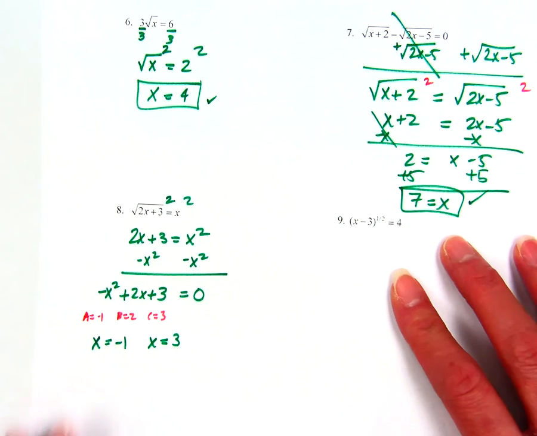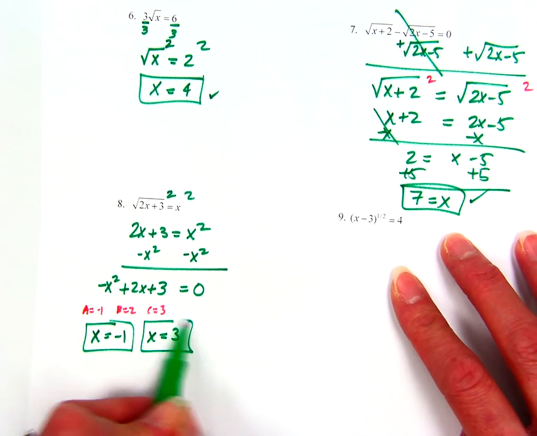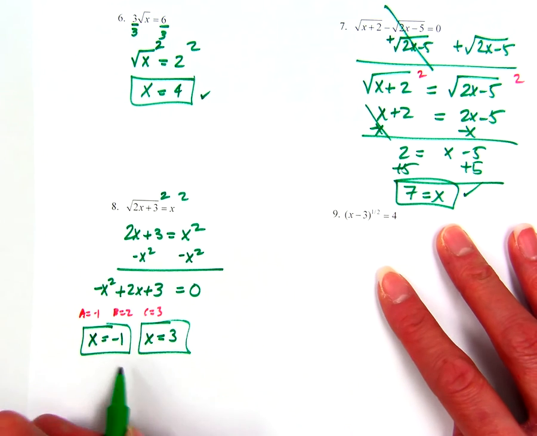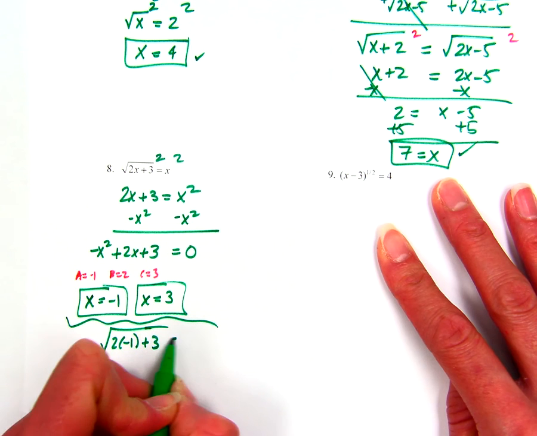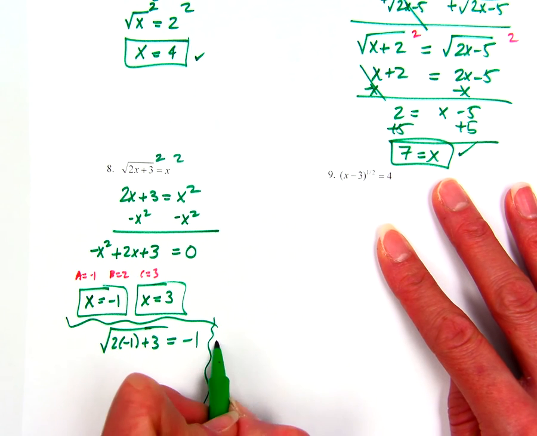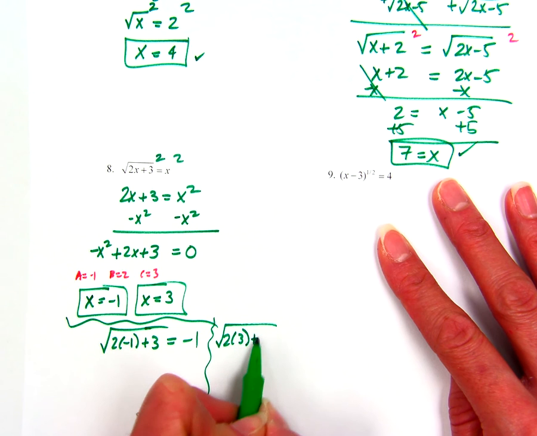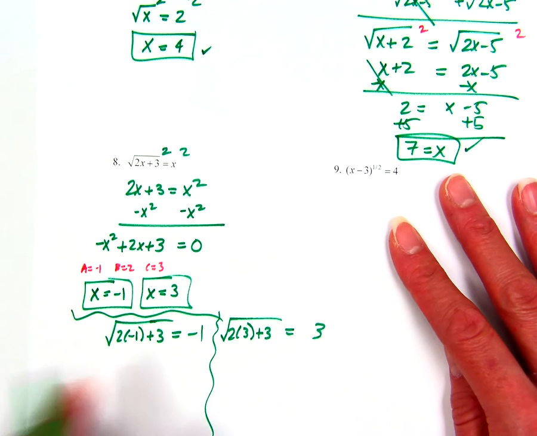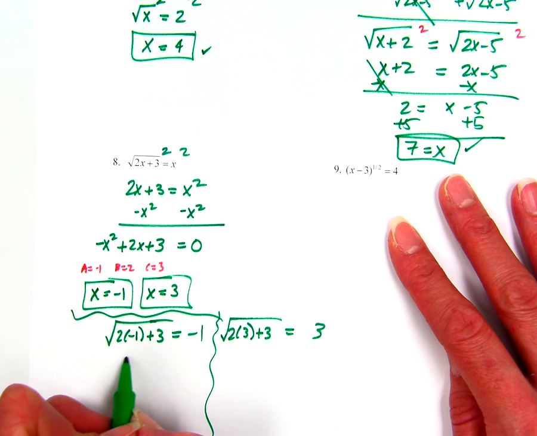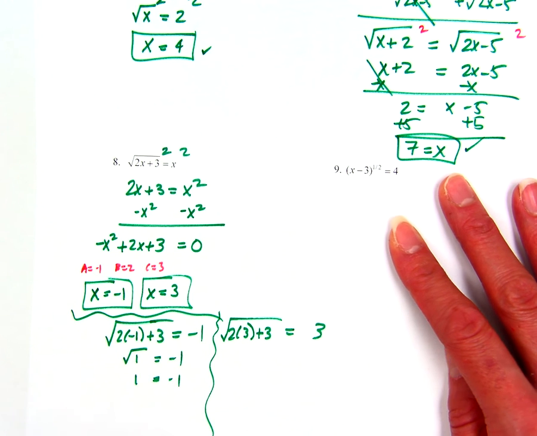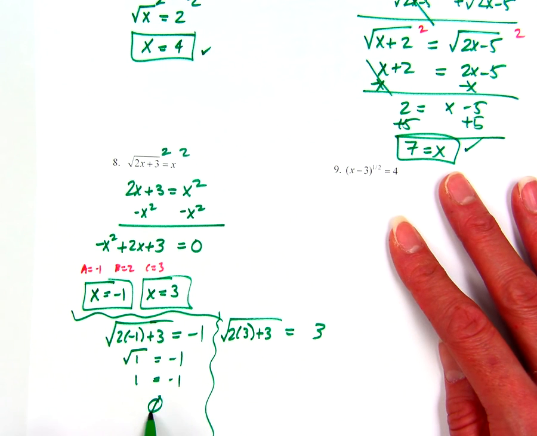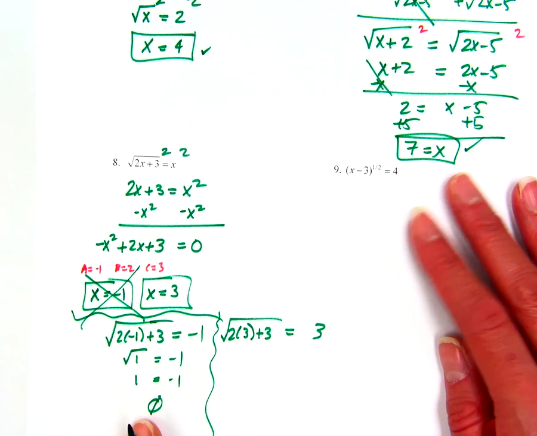All right, so this is usually where you might have an extraneous solution. So let's double check. All right, I'm going to write this one out. So we got the square root of 2 times -1 plus 3. That is supposed to equal -1. Then I'm going to check the other solution, the square root of 2 times 3 plus 3, and that should equal 3. So you can do it on your calculator if you want, but this is -2 plus 3, so that's square root of 1. What's the square root of 1? That's 1. Now this is not the same on both sides. That's false, right? So this is an extraneous solution. It was an answer, but it doesn't work out when you check it.